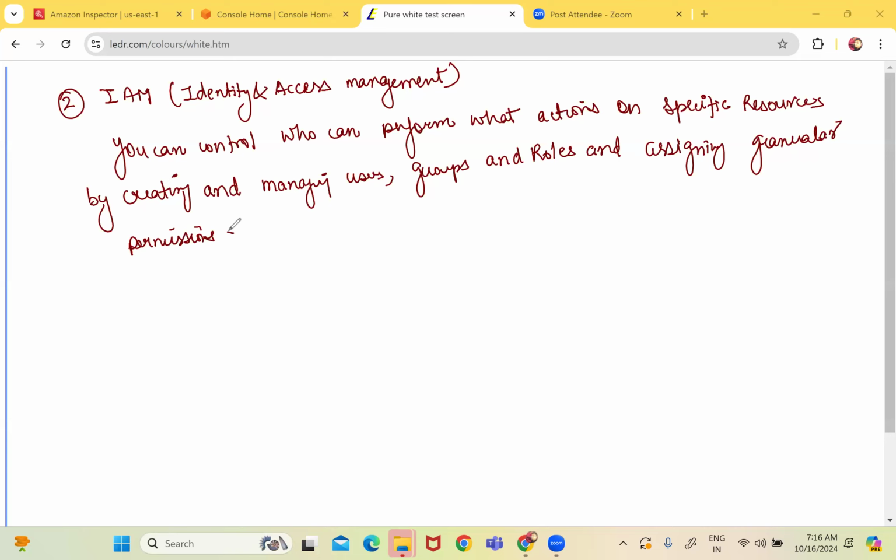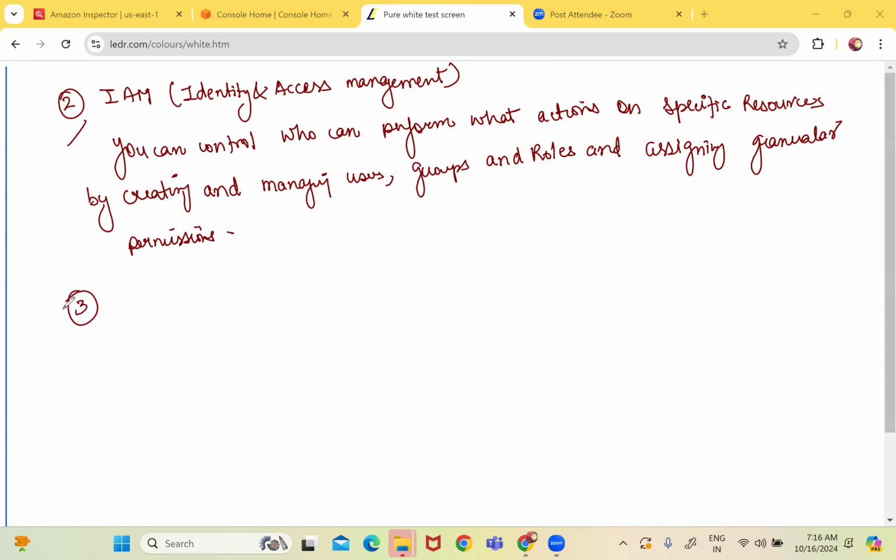So we can create users to give them access, and we can provide them roles. It's a secure mechanism, so it's one of the aspects of security. Okay, you're already aware of it.